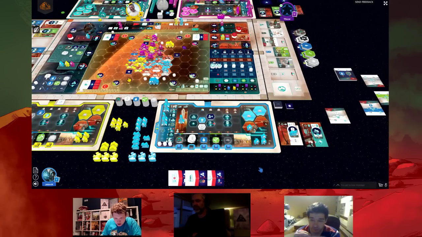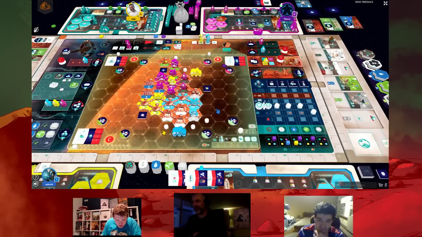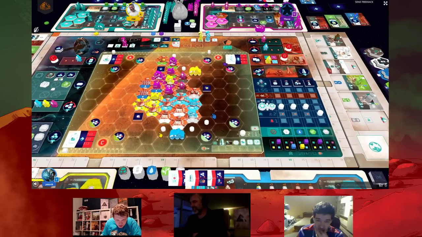Cool. So I have too many minerals. This is a problem. I know, sometimes we have too many minerals. Now I don't have any. A few moves. Let's see. Now I have too much.